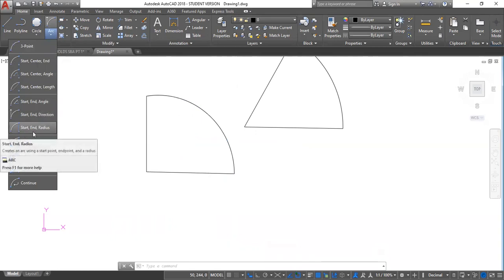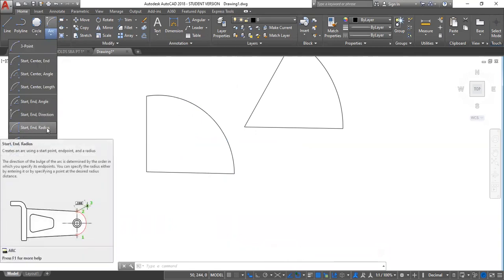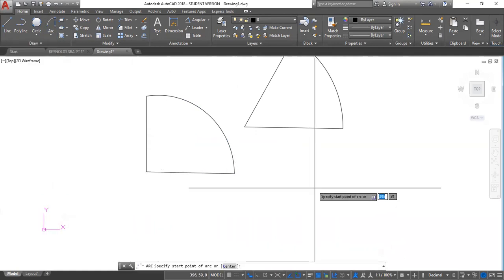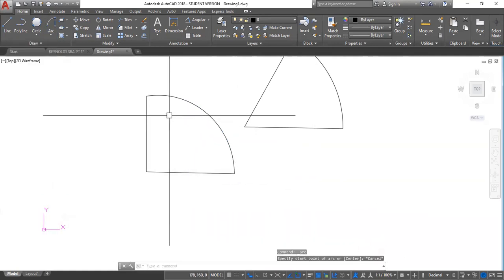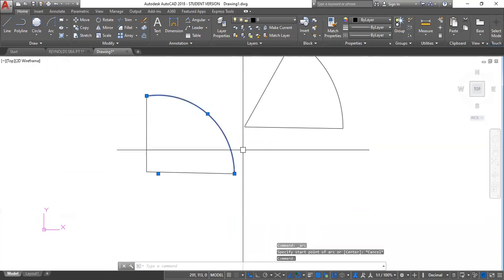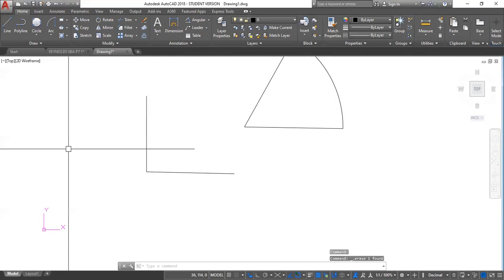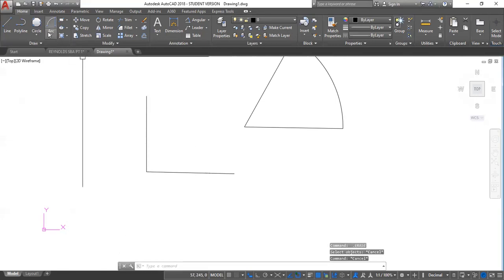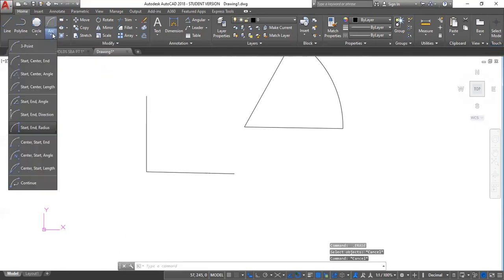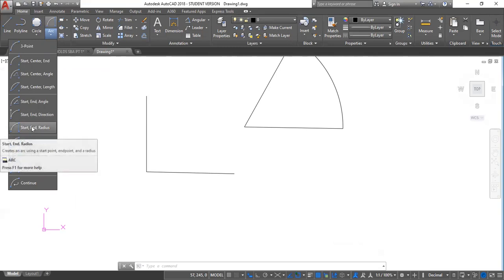Next one is start, end, and radius. Start point, end point, radius. Go back to arc. Start, end, radius.